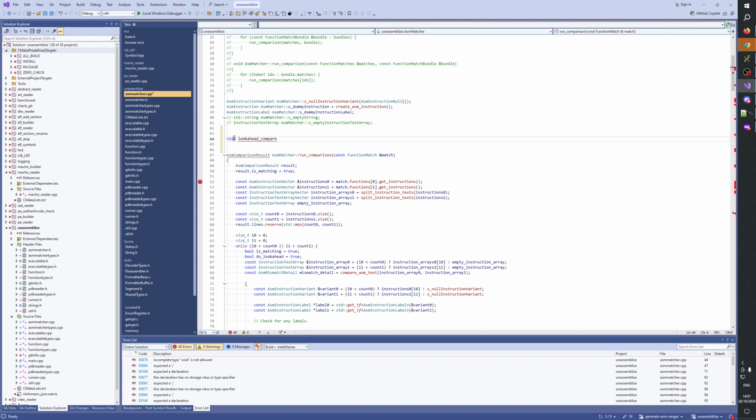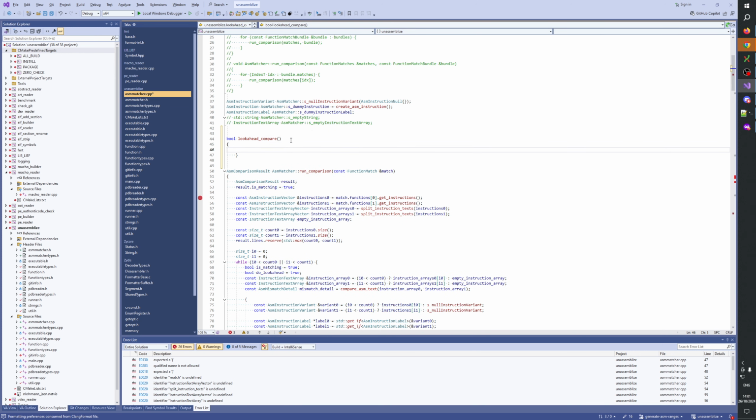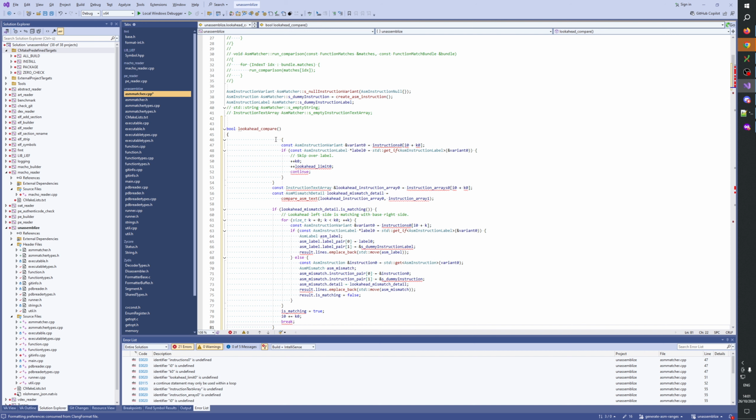I think it needs to return boolean. Look ahead compare, and there will be a bunch of arguments. Okay, there's a lot of things going on here.